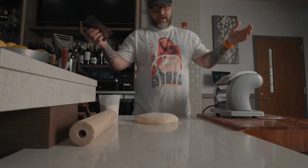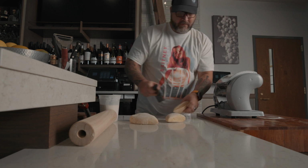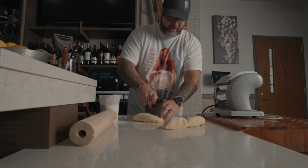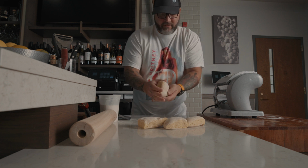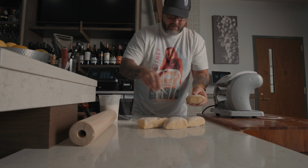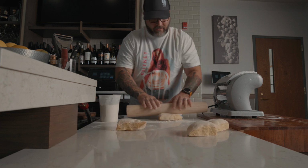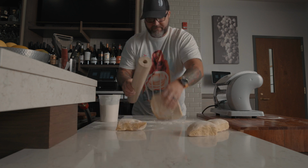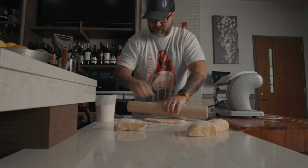All right, so today we're gonna make homemade carbonara. I've already made the dough. You can get any kind of pasta dough. I only use yolks in mine, so that's why it's that nice yellow. And I always like to roll it out a little bit first before I use that machine, because it is loud. Just make sure you have plenty of flour.